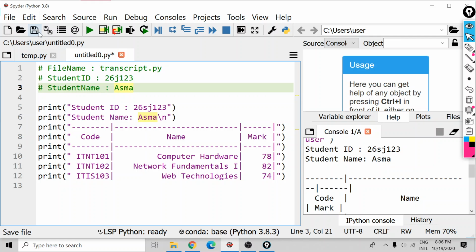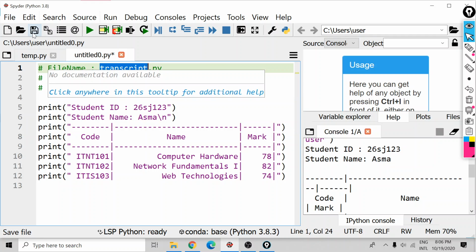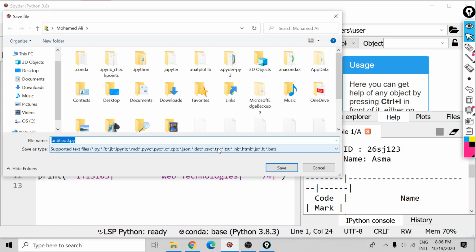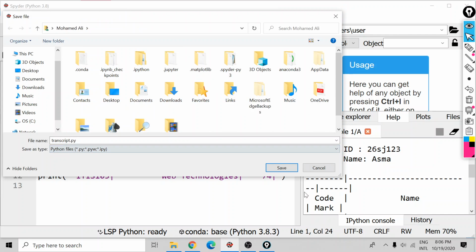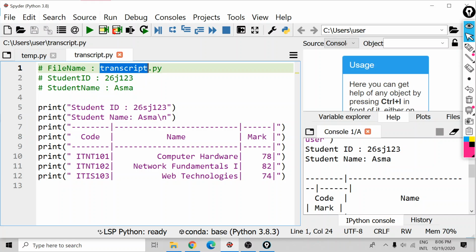You save this program as transcript. This is the name of the program. This is the Python program, I save it as transcript. So this is the program, a very simple program. Only using the print function you can produce the output.